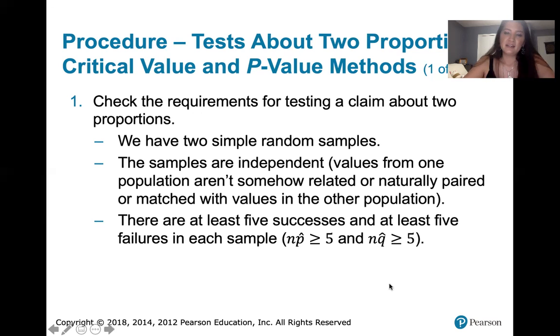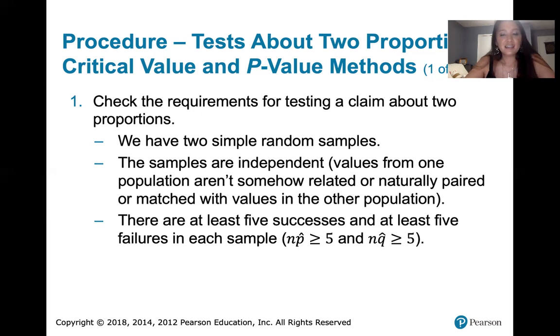each sample. In symbolic form, that can be written this way. Most of the time, I'm not thinking of it in terms of this, though. I'm actually looking at the numbers of successes and failures in each sample. And I'm saying, is that more than 5? Okay, if it is, then we are good to go.